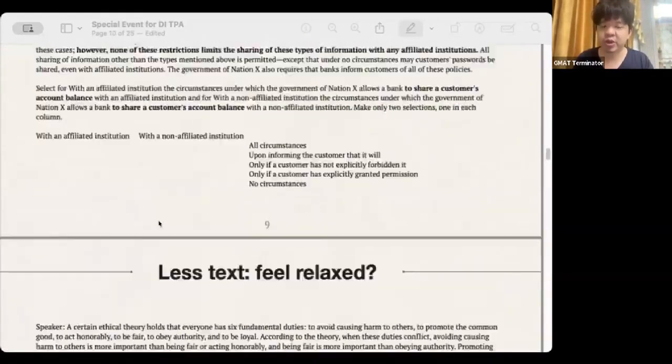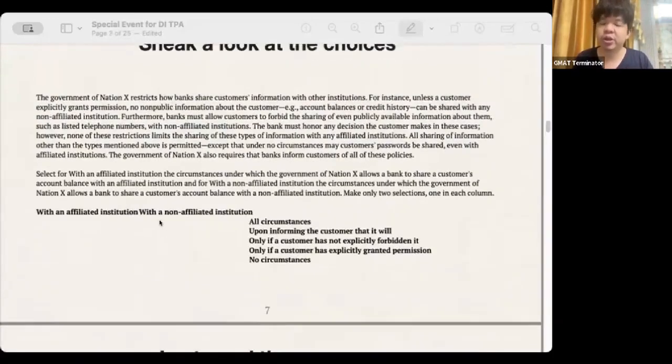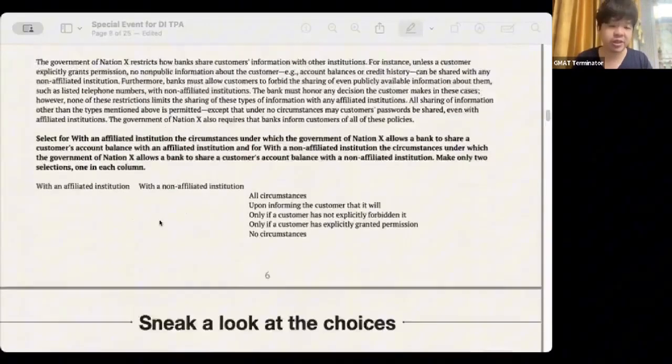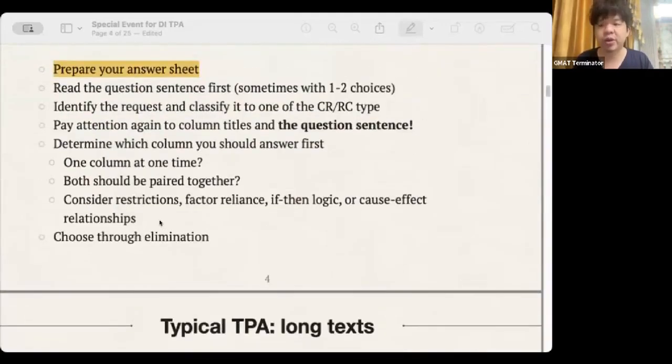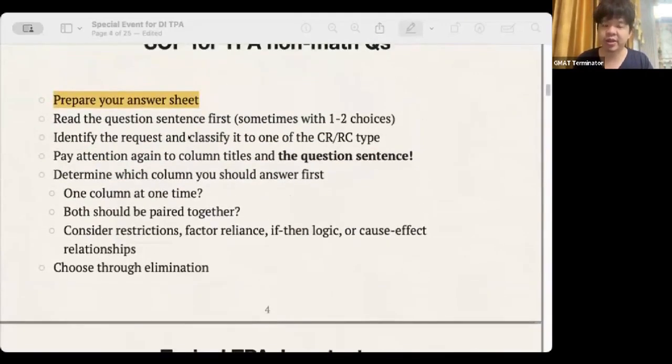So this is a special point. It's a bit different from CR because most of the options here are shorter than those in CR. That means we can take this opportunity to sneak a peek at the options in advance. This way, you'll have a sense of what to expect in your mind, what the question stem and the answer choices actually look like. Only then will you know what form they take. When you read the passage later, you'll know which direction your thinking should go.